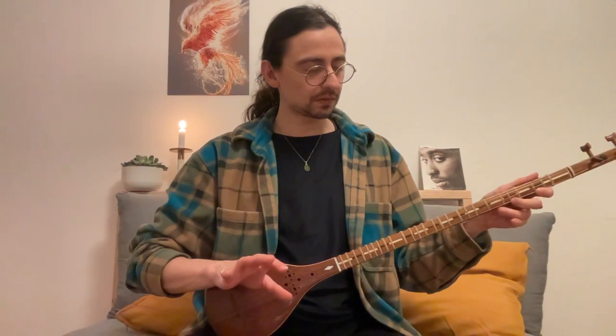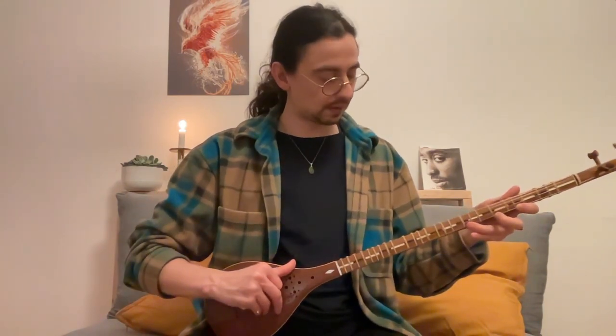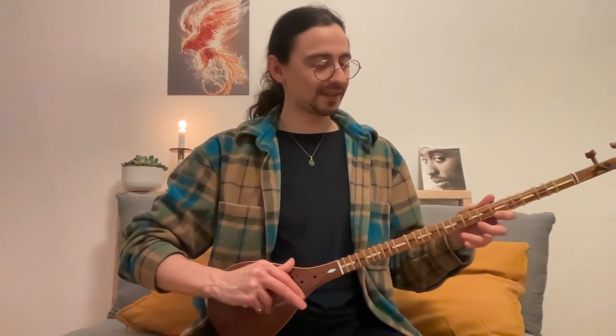Okay, I struggle with this sentence. Yeah, it's again a similar movement. So first I do this twice. Right, twice. And then mi, fa. And then fa, do, re, mi, fa, sol. Fa, sol. I cannot say the notes and play them, but I can play them.